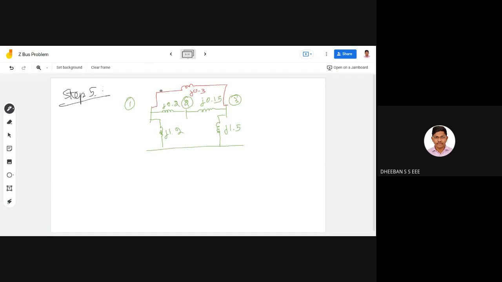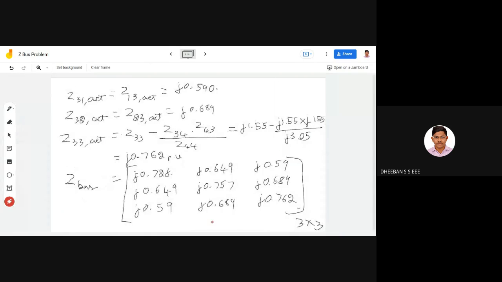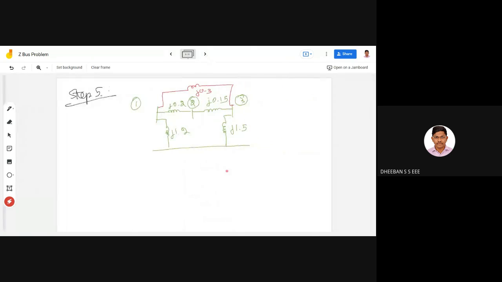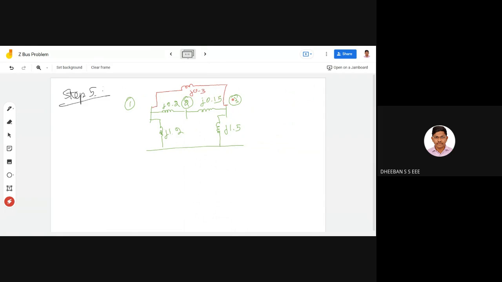Here also you can clearly see that as per step 5, if you are adding it, you will again be getting a 4 cross 4 matrix. You will be adding the elements with respect to this matrix and again get a 4 cross 4 matrix, and again you have to move towards your node elimination method. After applying the node elimination method, you will be getting the final answer in a 3 cross 3 matrix.